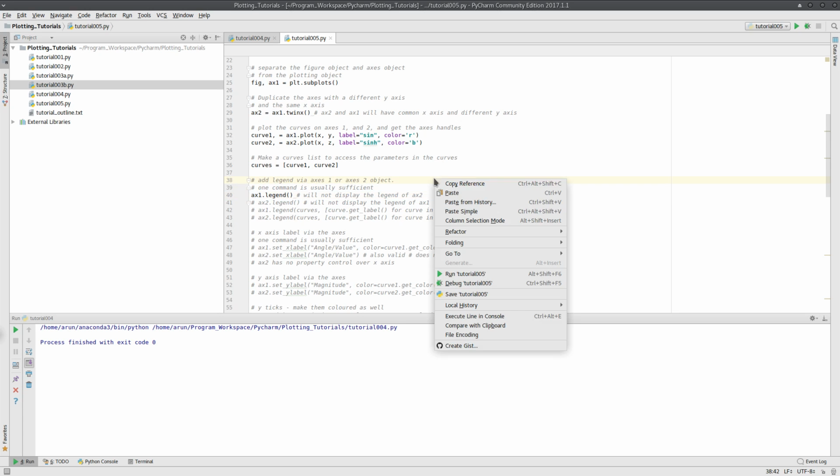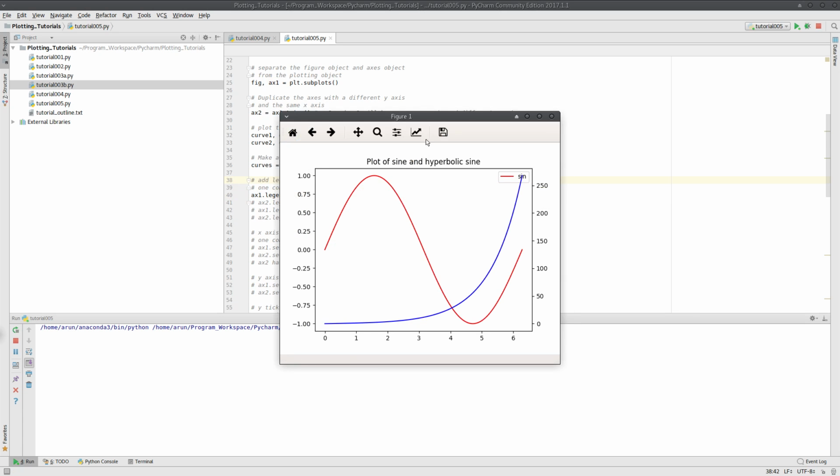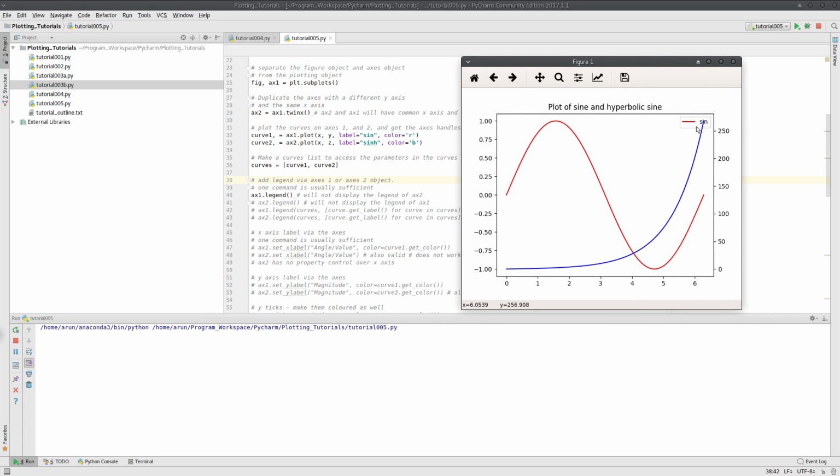with the axis one object. Now, if I draw this, this is how it turns out. I get only one legend, and that legend corresponds to the curves made by the handle ax1. That's it. If I want the curves made by ax2, I will not be able to get them over here. The reason is that ax1 and ax2 are independent of each other, except for the common x-axis they share. Other than that, these curves are independent of each other. They have the properties only for themselves, but not for the properties of others. So that's why it is.